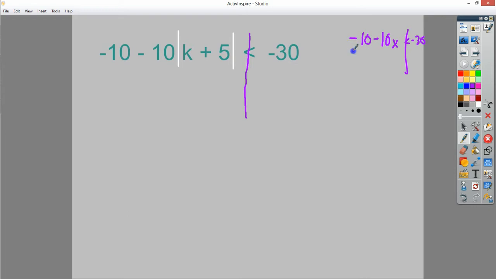And end up with negative 20, and then I need to divide by negative 10. And because I divided by negative, I need to flip it over, and that kind of thing. Same thing here.